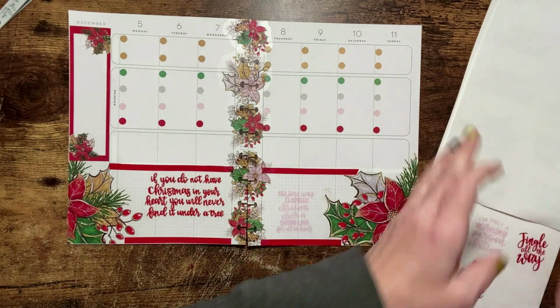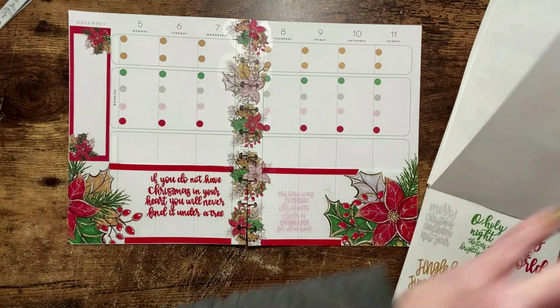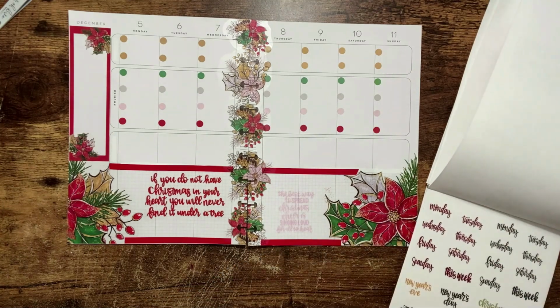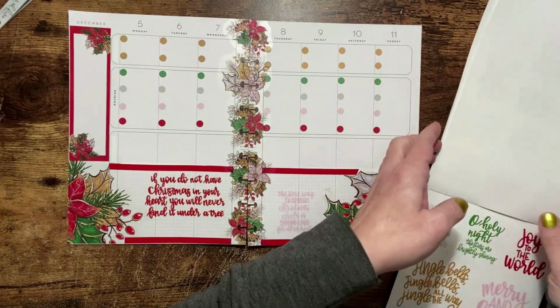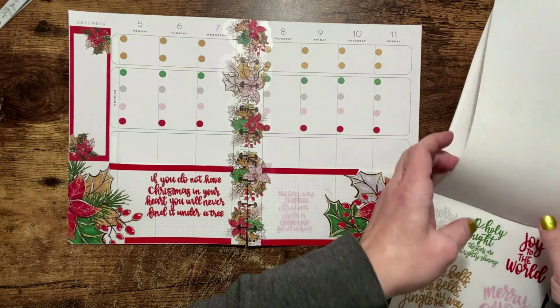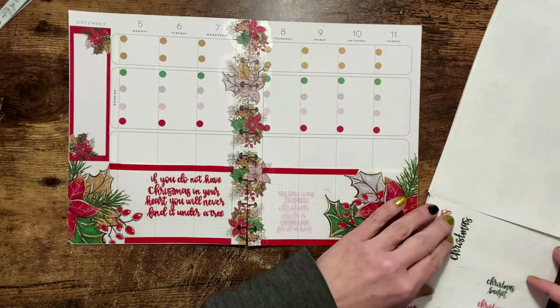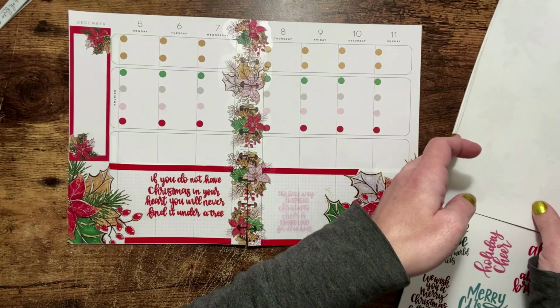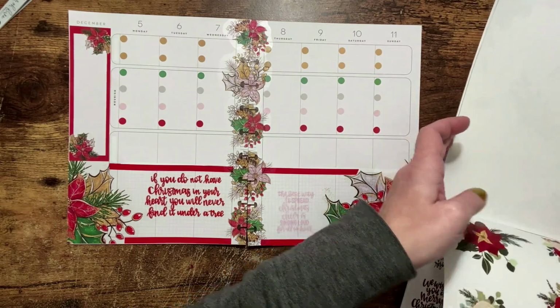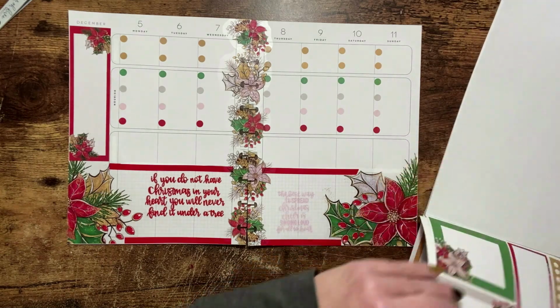And then, let's see, she's got the this week stickers there, but I didn't change the font, so I don't want to use those necessarily. Just making sure there's nothing else here that I need to use. And that's more of those. All right, so we're gonna go back to our spread.